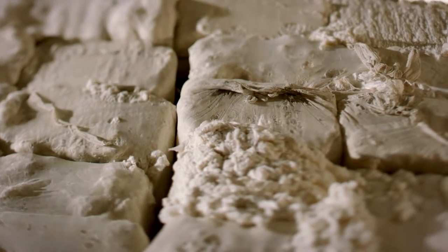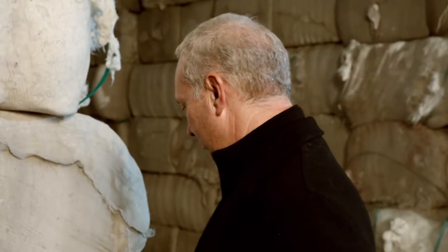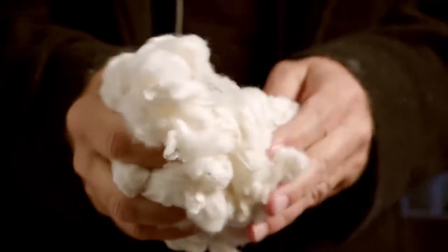It goes without saying that choosing the right cotton is a skillful business. And although today the work is done by machines, Mr. Candiani knows only too well what the different parameters are. I still buy the cotton, I am the guy in charge of the cotton. And of course having over 30 years of experience, I know for each single area in the world what is better for us.